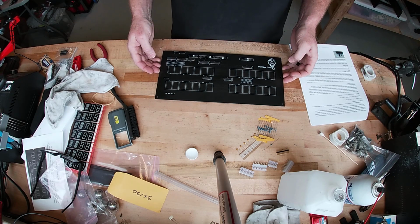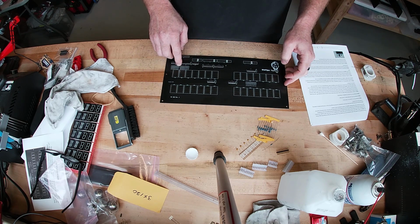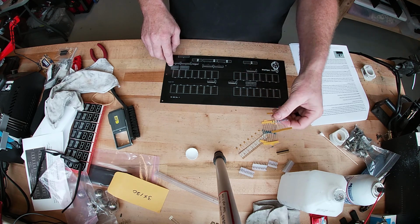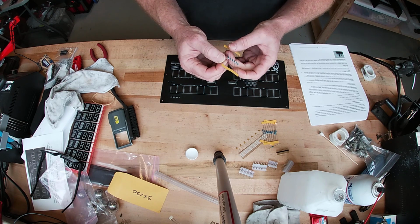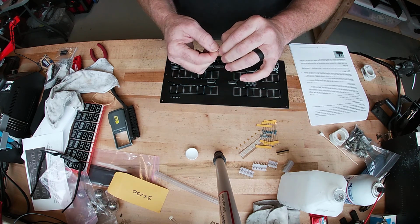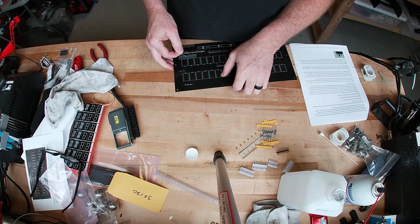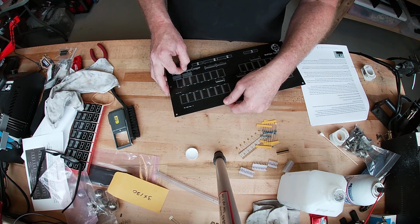All right, the next step is we're going to put the 23 resistors on there. If you look at the board, you got R1 through R8, R9 through R15, and R16 through R23. These little blue things are the resistors, and it doesn't matter which way you put them in. There's no backwards. You just take a resistor, bend it over 90 degrees, and then stick one side in each of the holes.